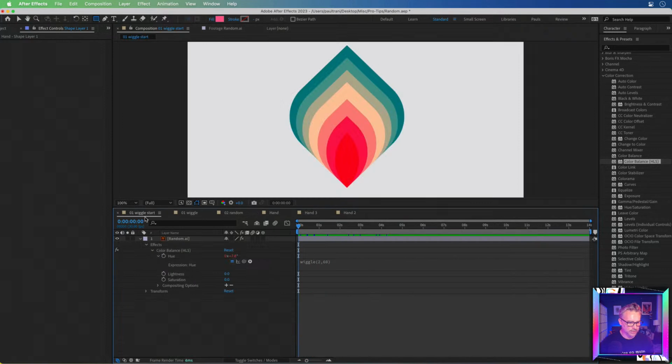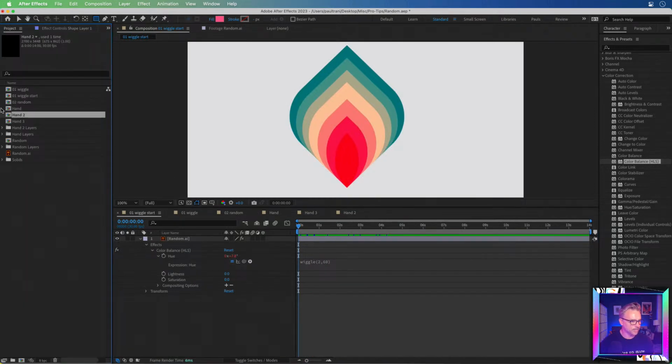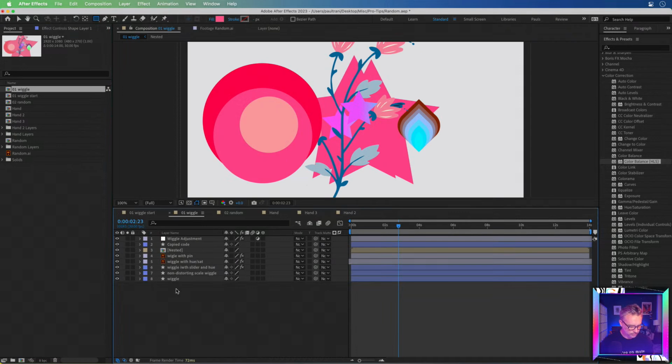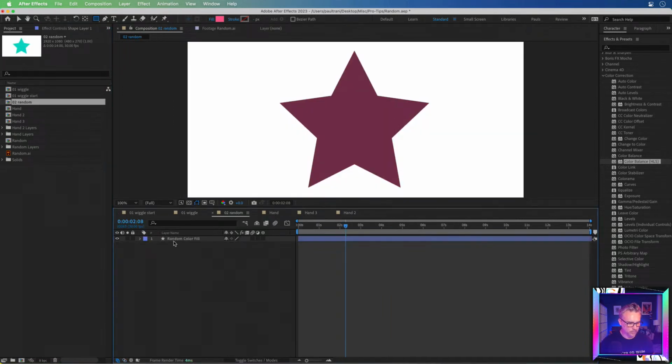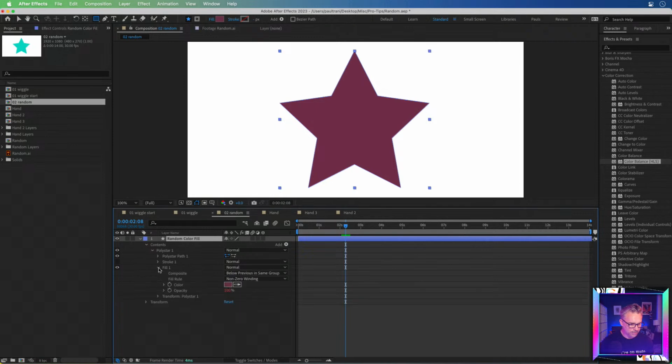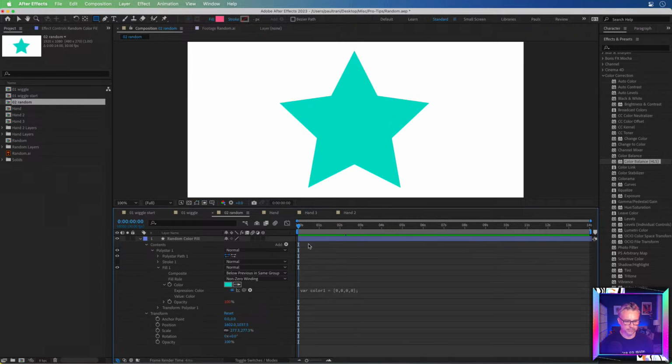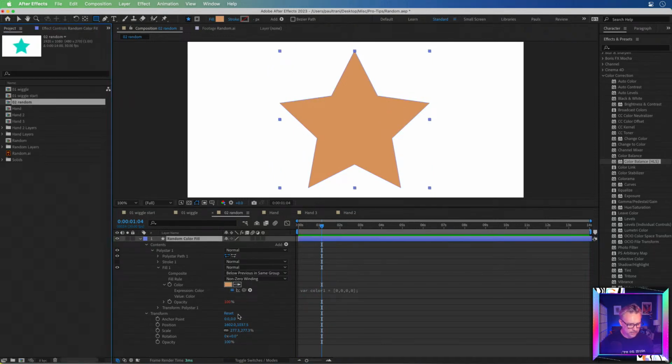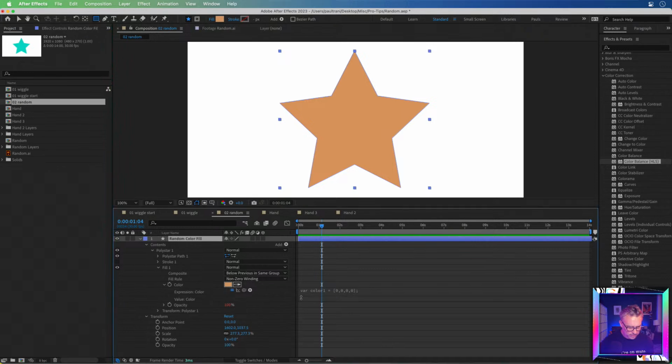All right, so let me go to this example, for instance. Since I'm running out of time, let's go into this star. We'll go into the fill color and expand that down.